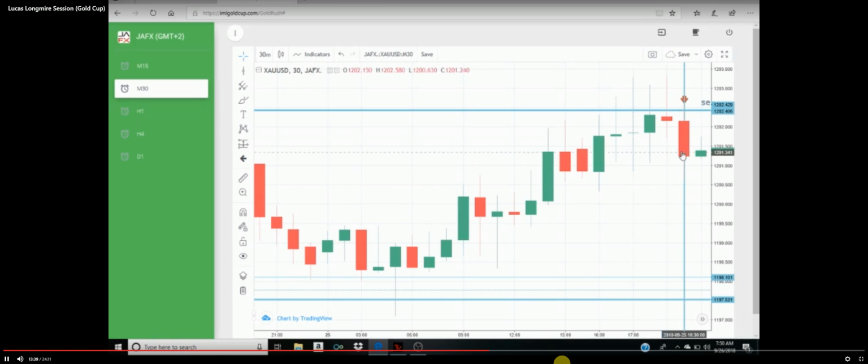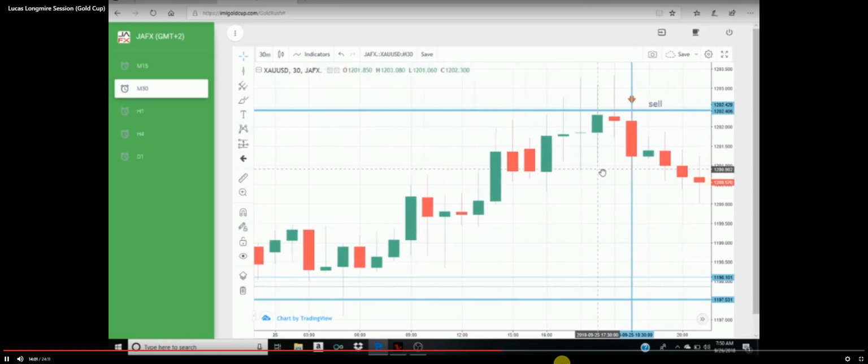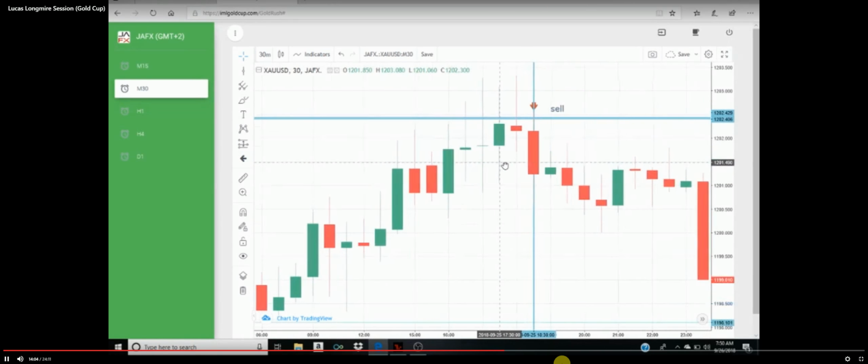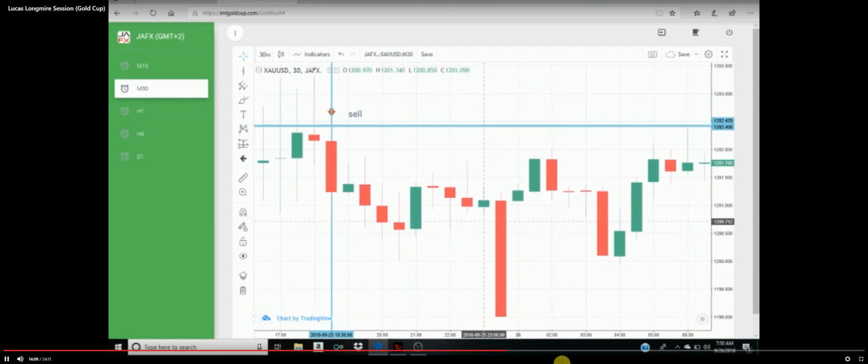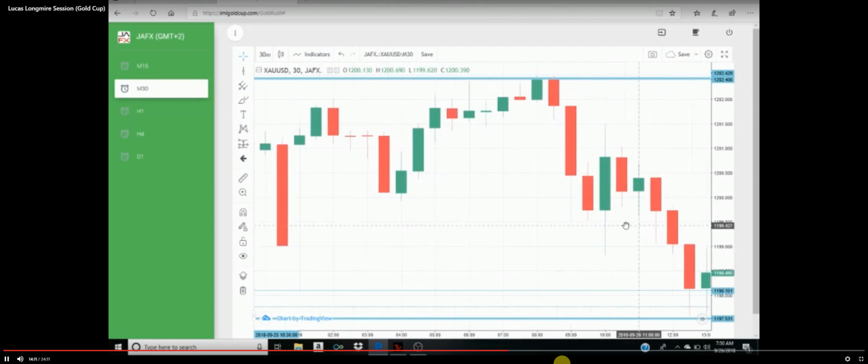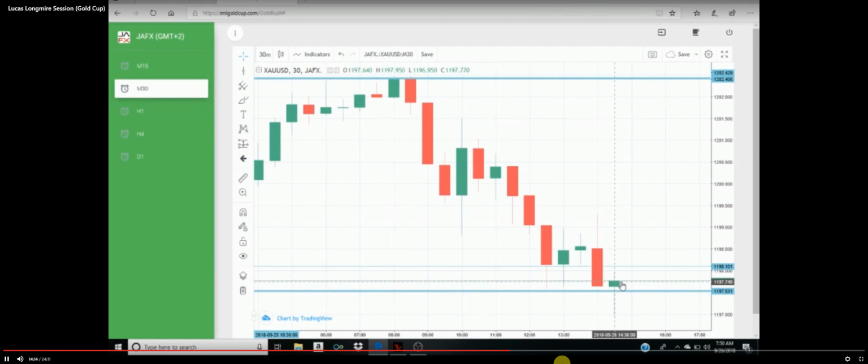So here you get the notification to your phone, boom. It's going to have the candle that it singles out with a vertical line. It's going to have an arrow pointing to which candle to enter on once the candle closes, and it's going to say sell or buy. So you would sell it right here where the candle closes. Price goes down, down, boom, comes up a little bit. You take profit right down here. If you wanted to hold it, it comes back up, plays around, boom, boom, and then it finally comes all the way down.